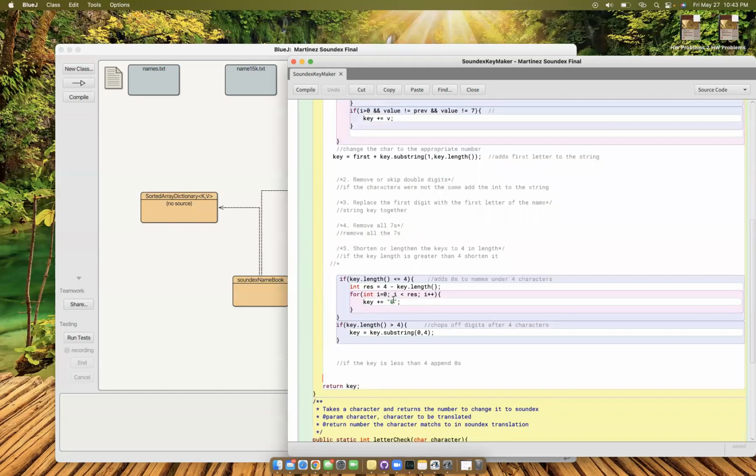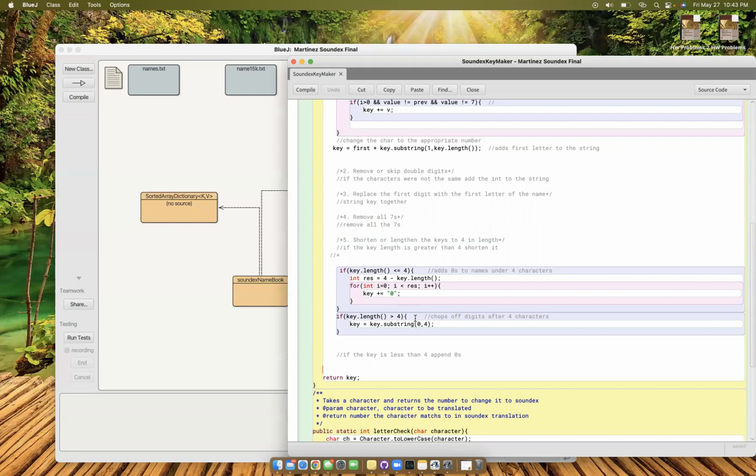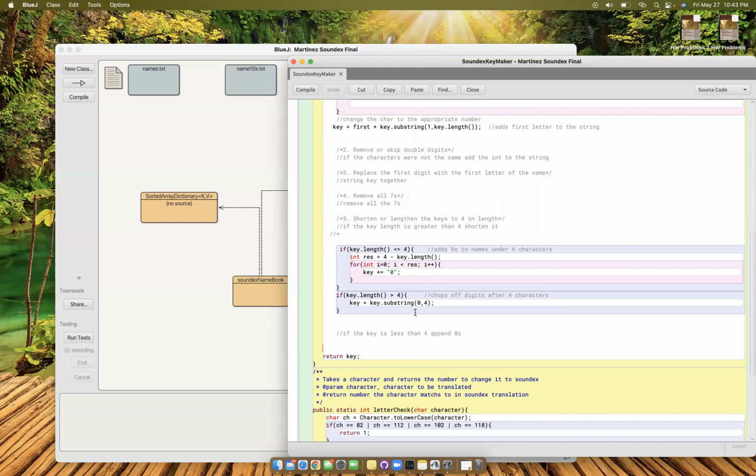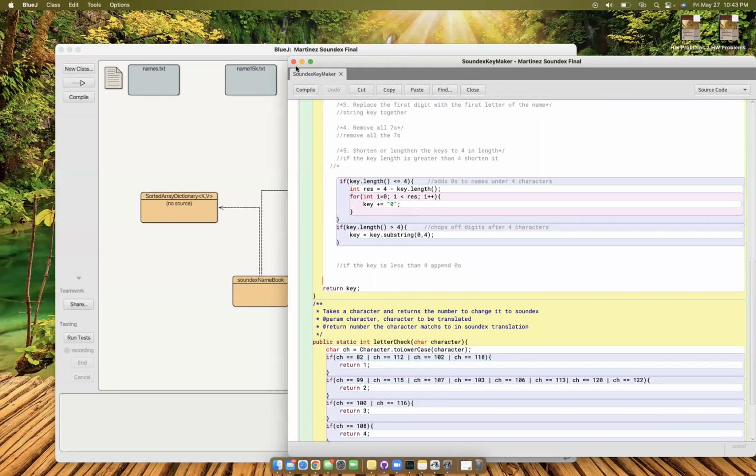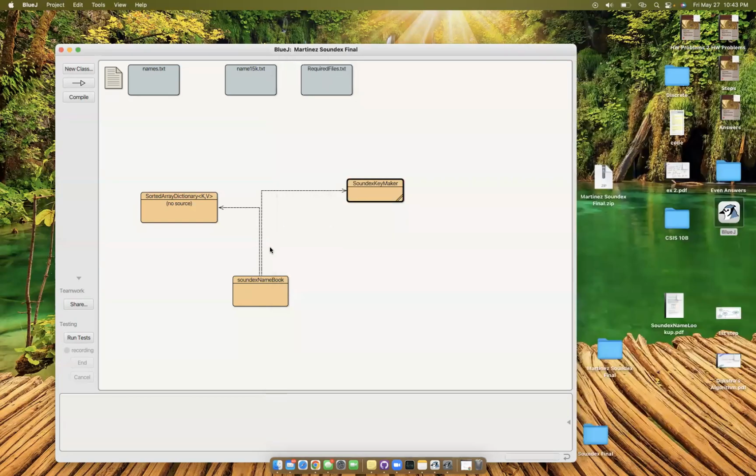And then down here, if the code is less than 4, then we're gonna add zeros to it to make it 4. And if it's more than 4, we're gonna chop off all the digits after the 4 digits. That way they're all 4. And we're gonna return that. So that is that method or class.